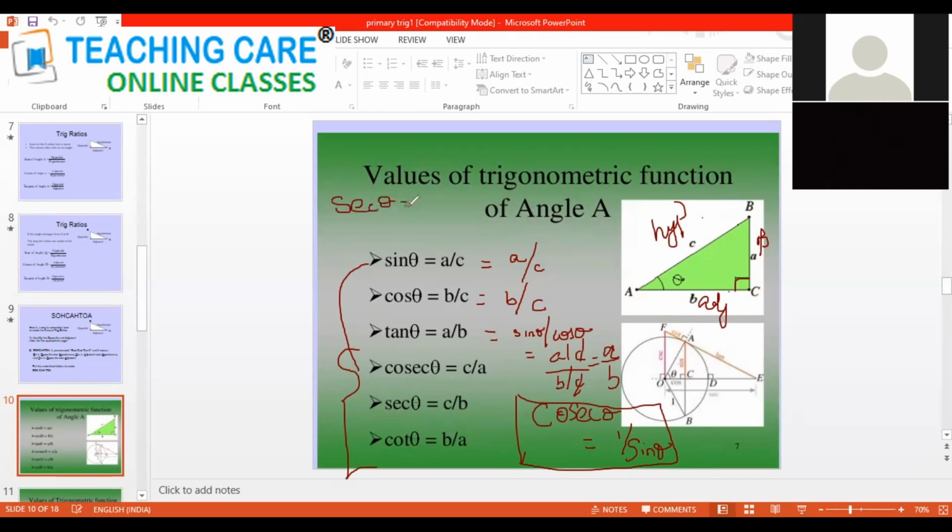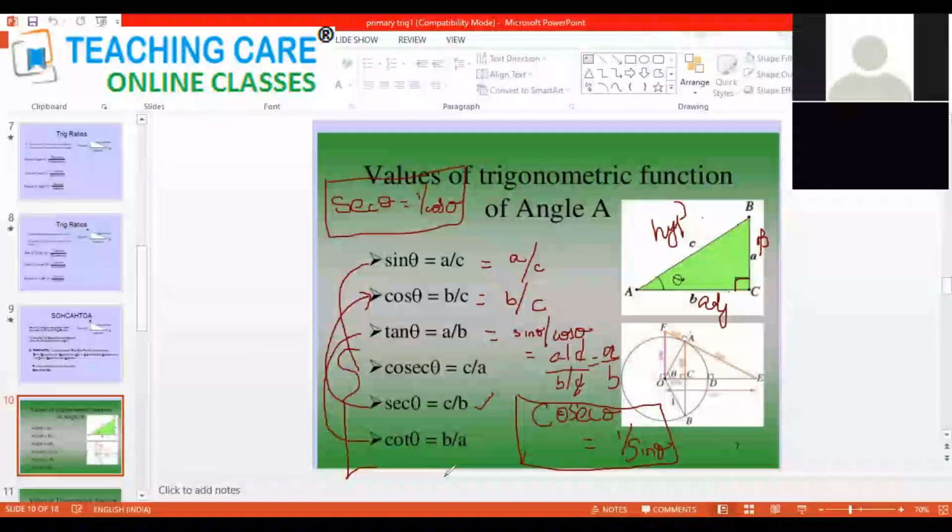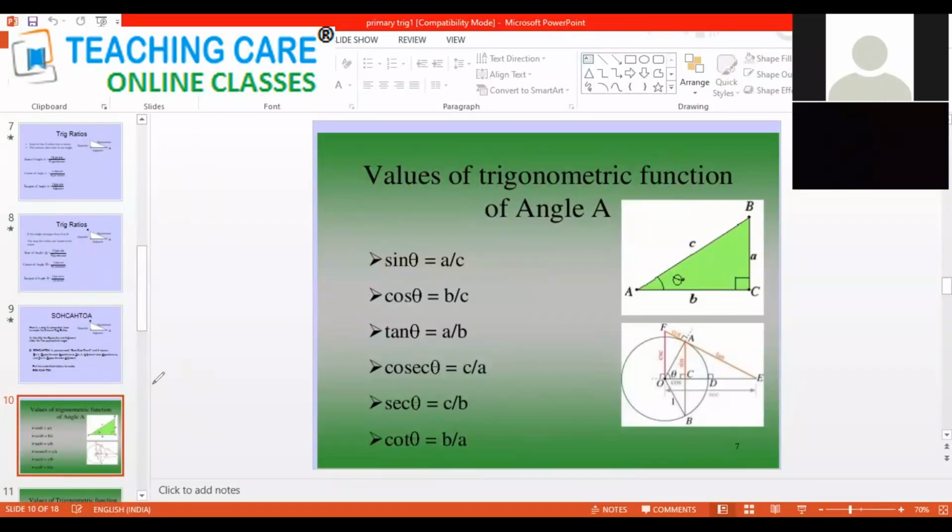Your secant of theta is 1 over cosine of theta. This is the formula. So this secant of theta you have to relate with cosine, the reciprocal of the cosine. Cotangent and tangent you have to relate. So cotangent is nothing but 1 over tangent. That's why they basically teach you with the first three trigonometric ratios, because all the others are the reciprocal of the first. Understood all? Till this, any doubts?